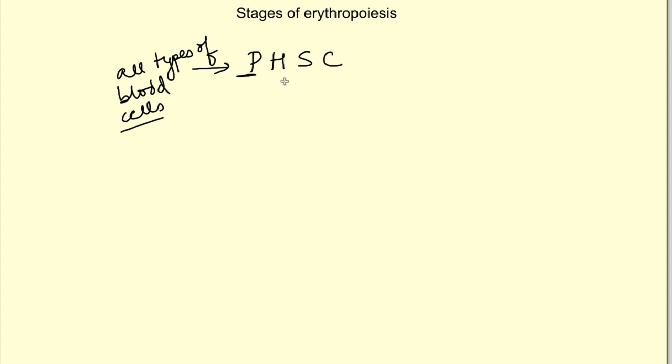This cell can multiply and form many of its own types, but to form a particular type of blood cell it is important that some cells which are formed after multiplication differentiate towards the lineage of forming that particular blood cell. When we are talking about red blood cells, some cells should differentiate to RBC lineage.